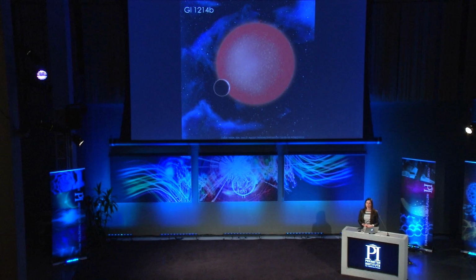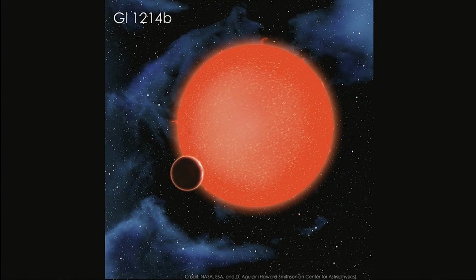Now, most of our planets, here's Gliese 1214b, we don't even really have enough information to speculate on what might be going on that planet. And here you see with the artist's conception, the artist, I think, always shows some nebulosity because planets sometimes are not necessarily that interesting. But here, for this particular planet, we have a mass and a size, and it's what we like to call a mini Neptune. It's one of those 2.5 times the size of Earth, one of those most common types of planets out there. And this one's somewhat close to the star. Its temperature and its atmosphere may be about 700 Kelvin.